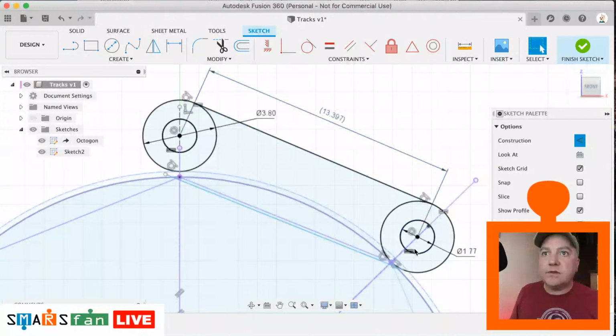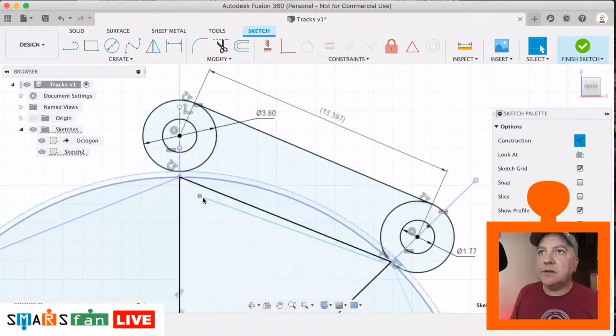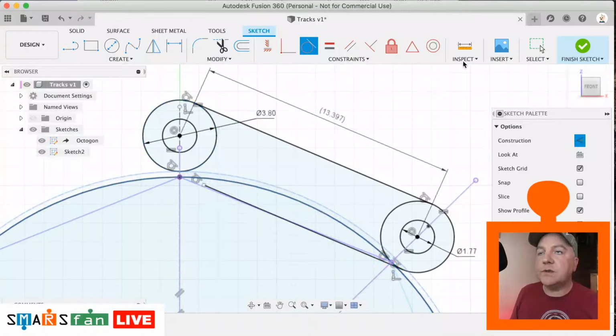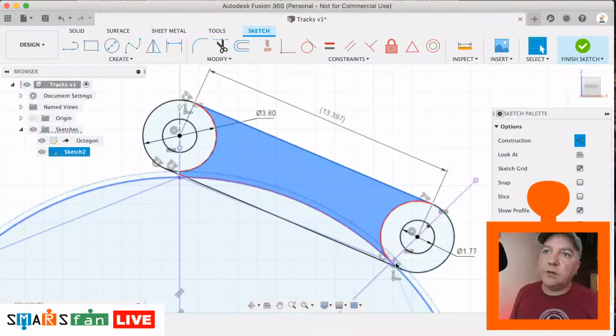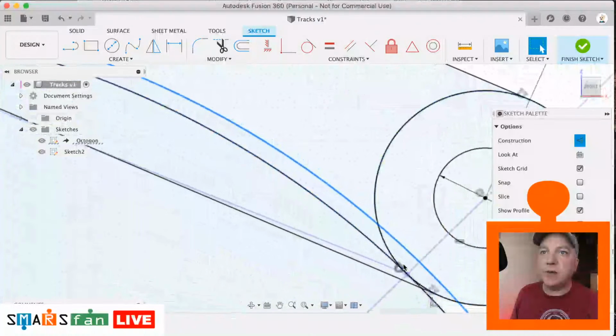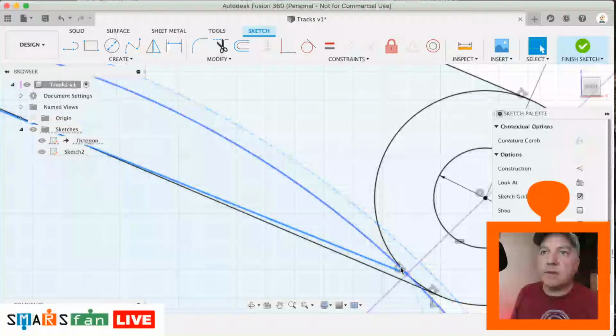So let's do that, and then let's just move this one similarly. So we do need to correct that line there. That line needs to be tangential to that bottom section there. And we just need to get that to lock into place there. There we go. And we just need to do the same on here. So we just need to get rid of those two constraints and then reapply them.